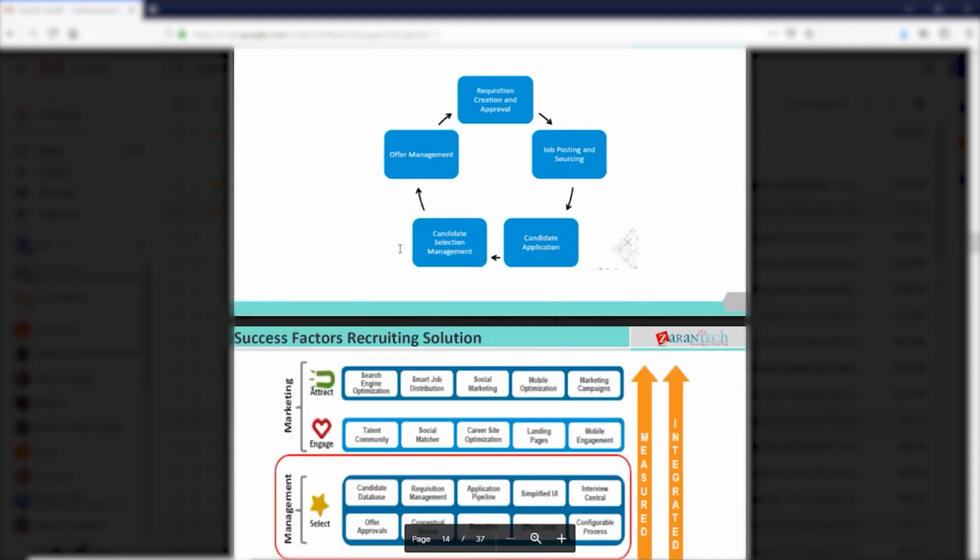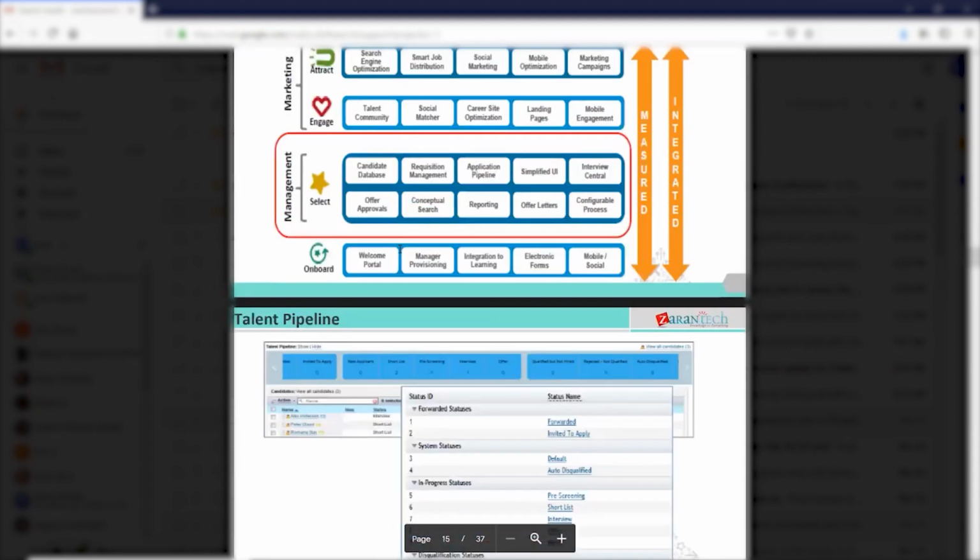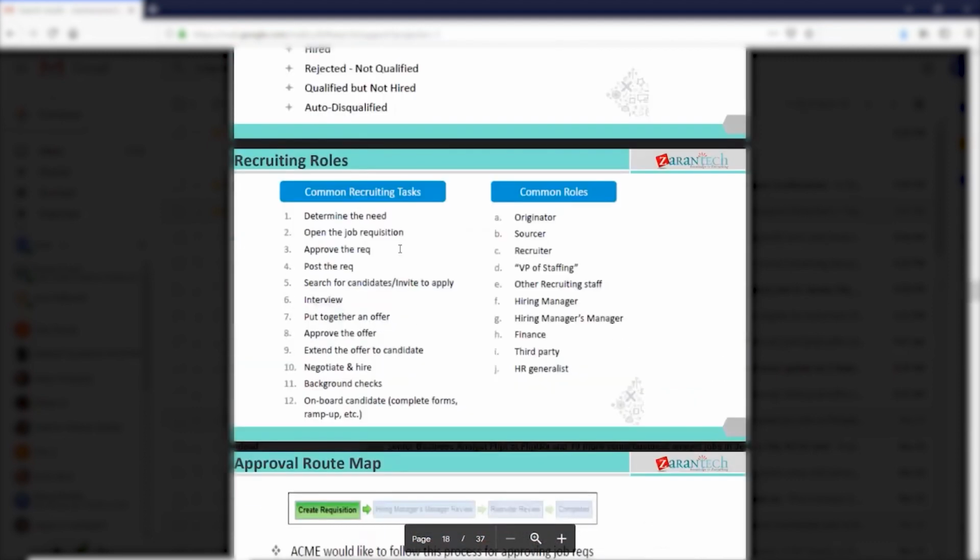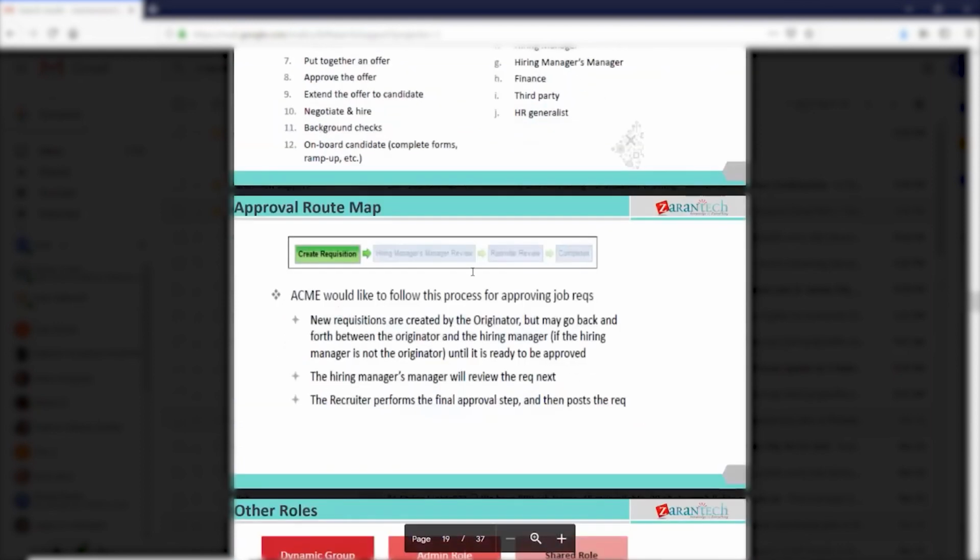Here I will show the approval process flow, how the approval looks. This is the approval step. These all things we will be doing in our demo environments. So creating a rec is the first step. Then the hiring manager will be checking the fields, and whatever data he should maintain, he will be maintaining on the rec. Then he will be approving that requisition. Then it will go back to the recruiter as a third step.